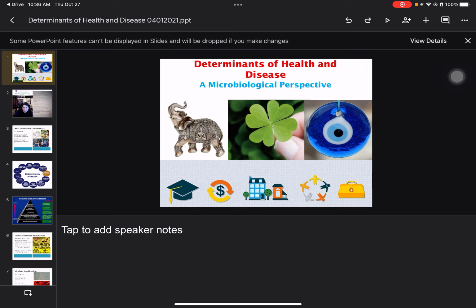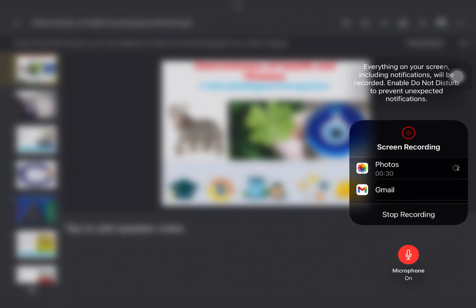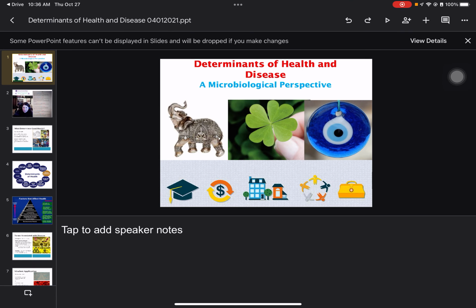I have a matching section on characteristics of organisms. So for instance, if I said, has an envelope, which group has an envelope? Viruses. If I say something like, has a cyst, which group has a cyst? Protozoa. If I say something like, has an endospore, which organism has an endospore? Bacteria. Right. So it's going to be matching like that.